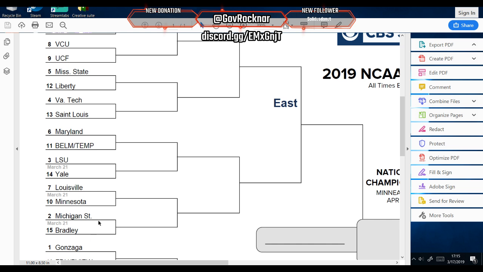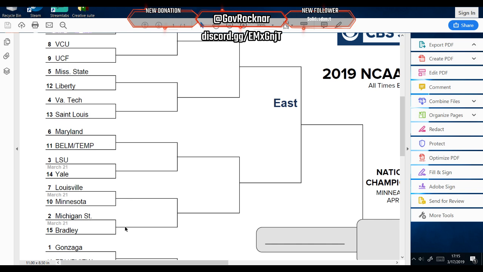And then you got Michigan State and Bradley, and I think Michigan State's definitely got a shot of getting to the Sweet 16, and probably facing Maryland on that. That'll be an interesting 2-6 matchup to get to the Elite Eight and then the Final Four.